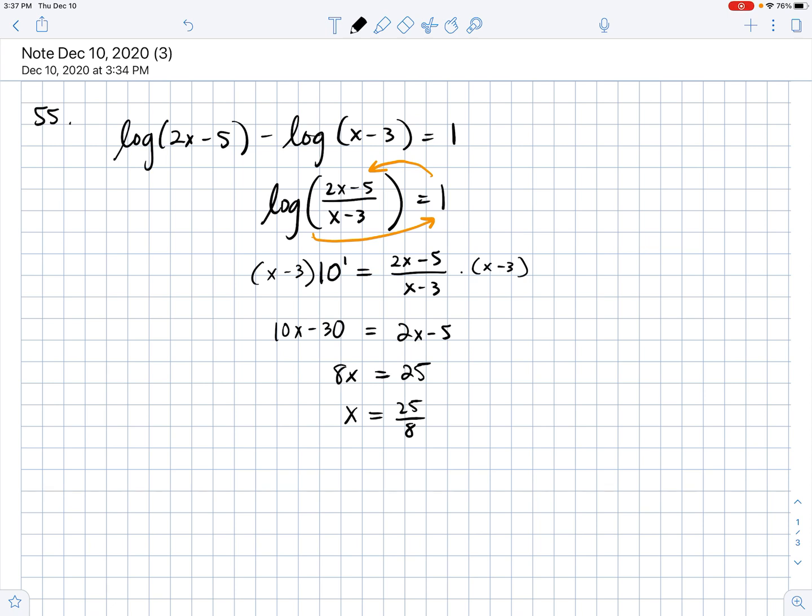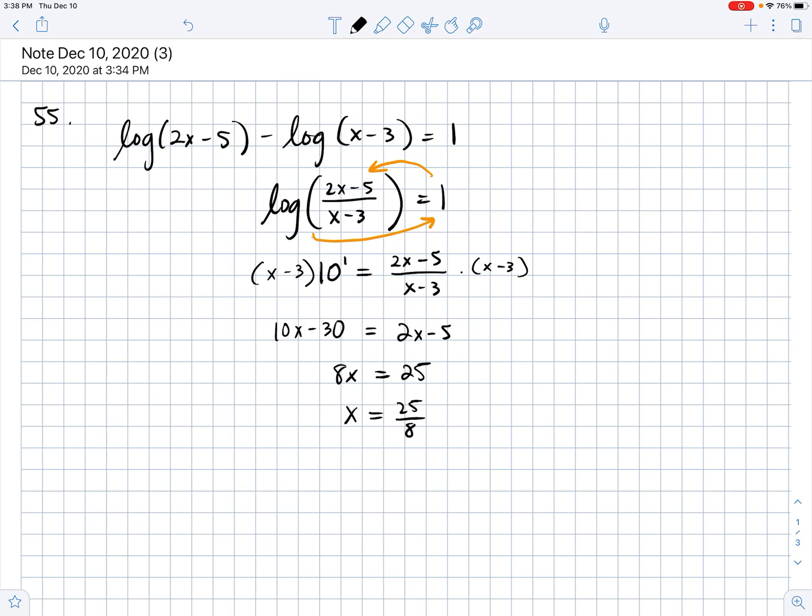And then you want to double check that the solution makes sense, that it's not an extraneous solution, because when you have a logarithmic equation and you rewrite it in exponential form where the log is no longer there, you lose the domain restrictions, similar to when we would square both sides of the equation and potentially lose domain restrictions. You need to check to make sure that the final solution does make sense.